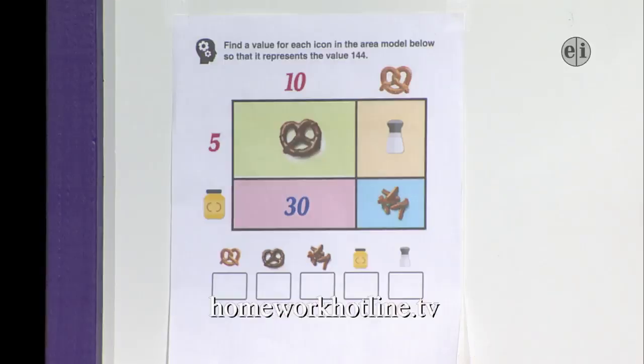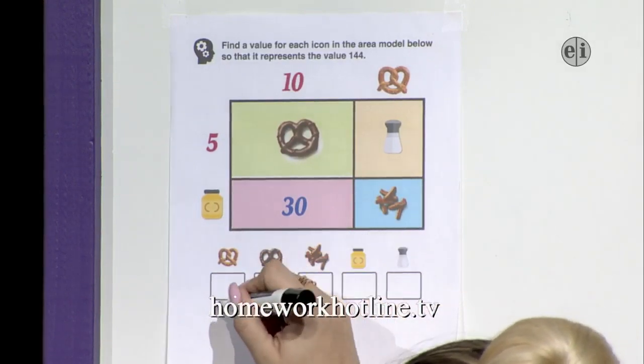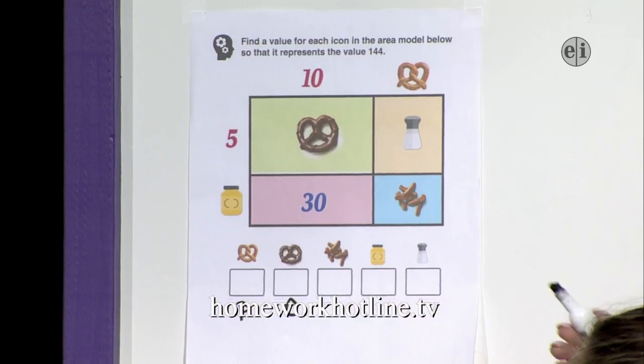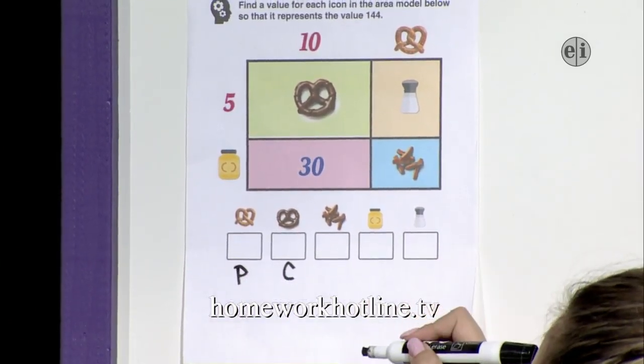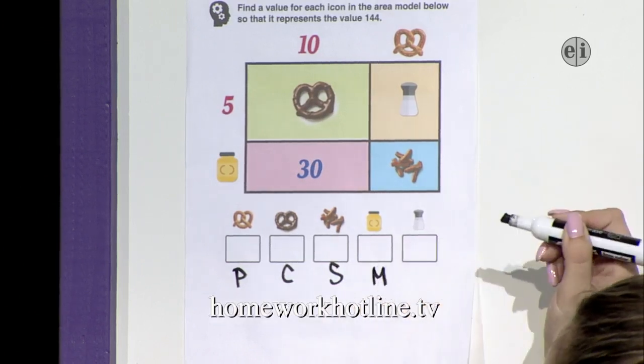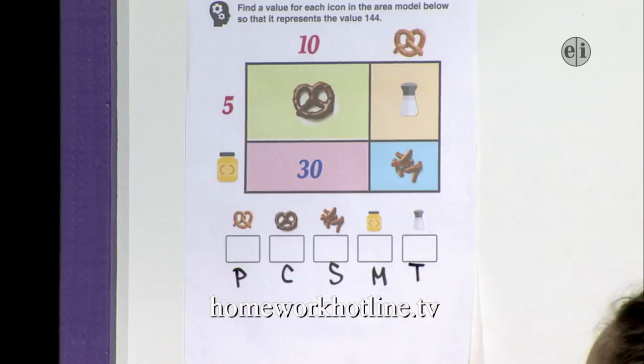I'm going to give each one of these images a letter so I don't have to draw it. So we'll do P for pretzel, C for chocolate pretzel, S for pretzel sticks, M for mustard, and we'll do T for salt.